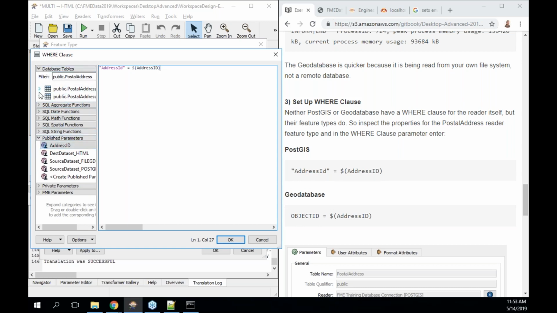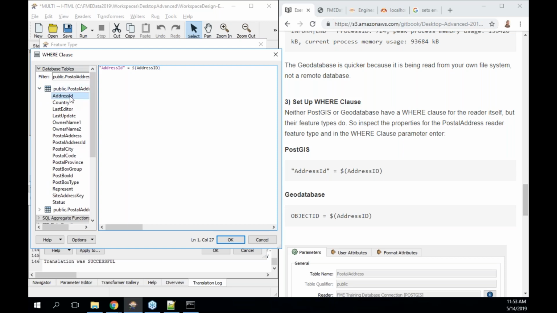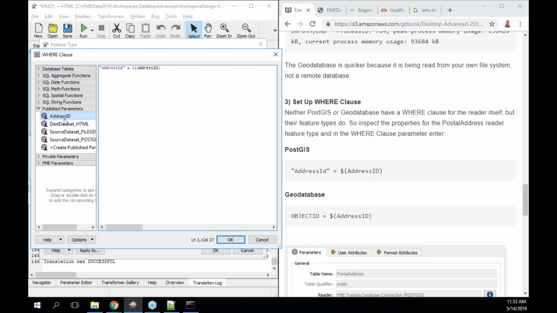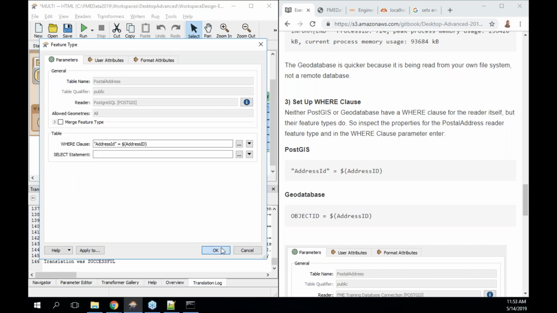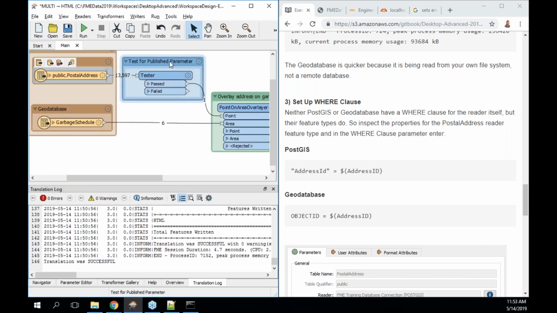So what I did here is I grabbed from the database table, postal address, my address ID, and then in the published parameters here, I grabbed the address ID. Hit OK and OK. I can now delete my tester here.